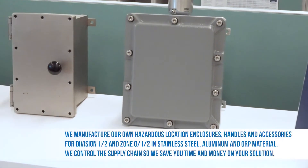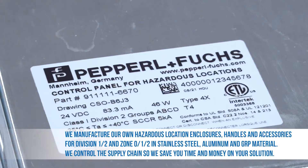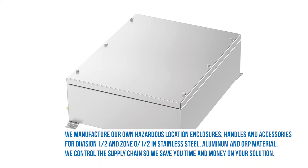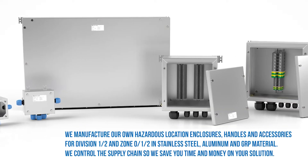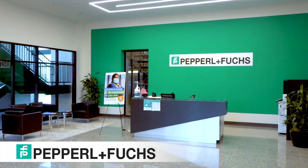Pepperl+Fuchs first developed the Solutions Engineering Center in 2006 in response to a customer's evolving needs. Today, the advantage for our customers is clear — they want a complete system solution from one source, including certification, documentation, and engineering, no longer having to engineer their solutions themselves. This means significant cost savings from one supplier. P&F offers a blend of products and services unique to the marketplace, combining local, regional, and international certification expertise. In the end, Pepperl+Fuchs is your one-stop resource for all your electrical and hazardous solution needs.